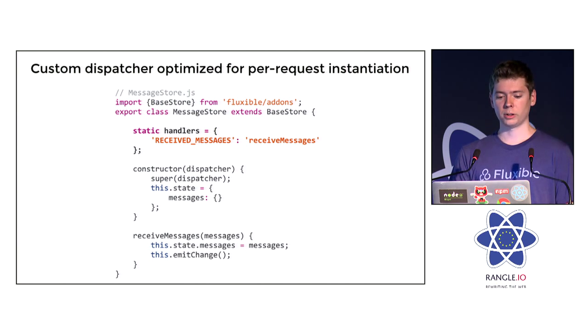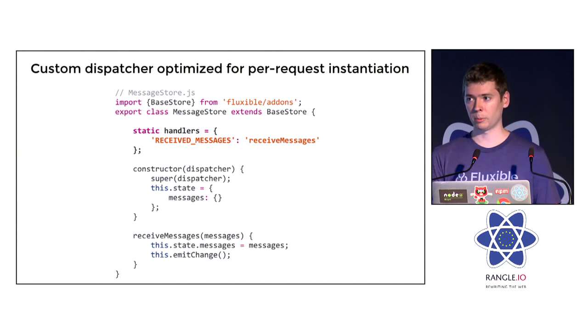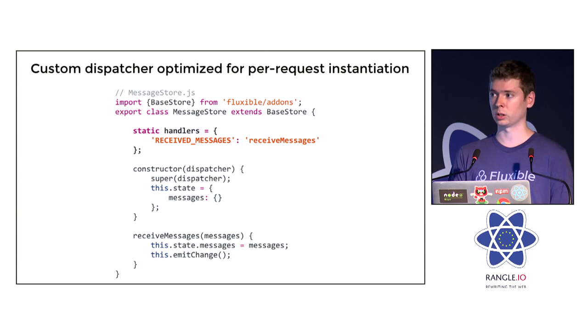And we also have a static handlers object. And what that allows us to do is the dispatcher will know which stores will respond to certain events. And in that sense, we can basically instantiate only the stores that are used for that current request. And so it's a little savings that we get. And that can actually translate to pretty large savings when your application gets pretty large. In our case, we're working with hundreds of developers.